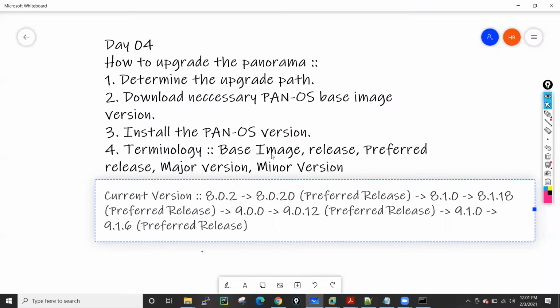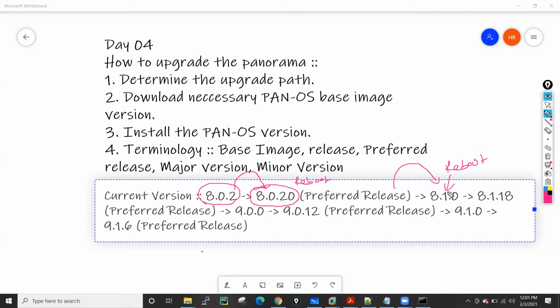So what have we done so far? Initially we were at 8.0.2. From 8.0.2 we downloaded and installed 8.0.20 and rebooted the Panorama, as a reboot is required. Then from 8.0.20 we moved to 8.1.0; we downloaded and installed that image and rebooted our Panorama.